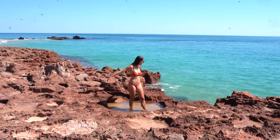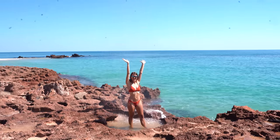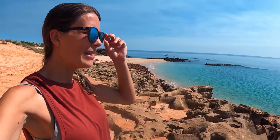I went as well for the morning swim. There was a blowhole in the distance in one of the caves, and I was splashing with the high tide. That was really cool. It's an insane spot. I'm pretty sure we're going to stay again tomorrow, because I'm not sure you'll be able to find a spot like this with no one else around anytime soon. The WA coastline is going to be super busy, so we're definitely going to make the most of this spot because it is incredible.